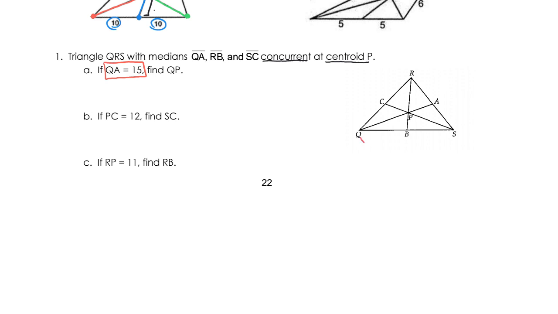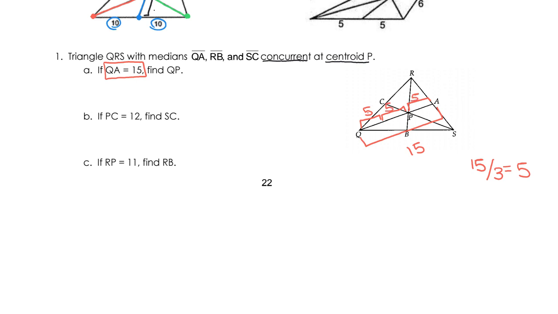And brackets are going to be 100% our friend in these pictures. So they're telling me that this whole thing is 15. Well, do you remember what I told you? That whatever this little piece is right here is going to fit into this bigger piece exactly twice. So basically this, and this are all equal. And so if there's 3 equal pieces and 15 is the whole thing, we're going to take 15 and divide it by 3, and we're going to end up with 5. So not only is this 5, but this one's 5 and this one's 5.